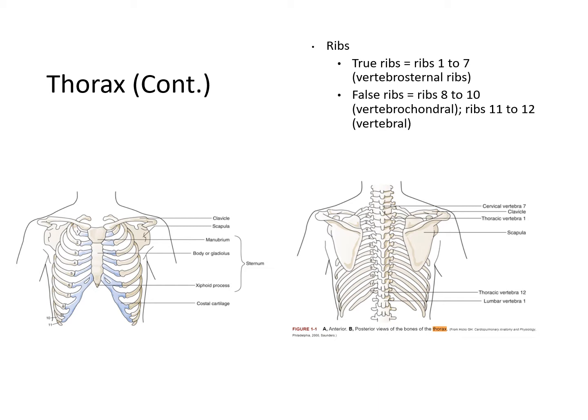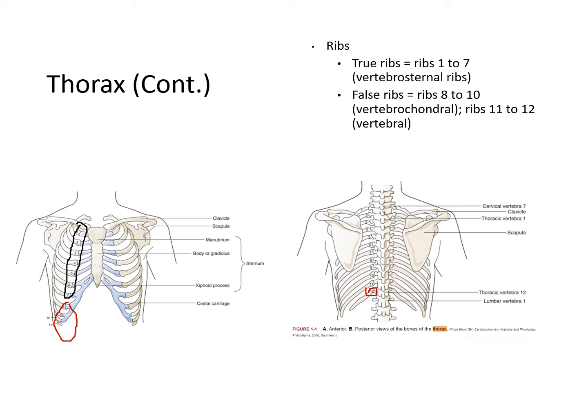So I'm going to go over the anterior view first, and I'm circling the first 7 ribs right now, because these are known as the true ribs. These attach via their costal cartilages to the sternum, and you may also hear them called the vertebral sternal ribs. The lower 5 ribs, so 8 through 12, 8, 9, 10, 11, and 12. 12 you can't see on the anterior view, but I'm circling 12 on the posterior view over here right now. These are termed the false ribs.